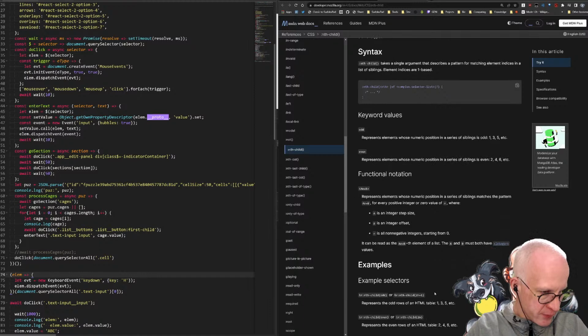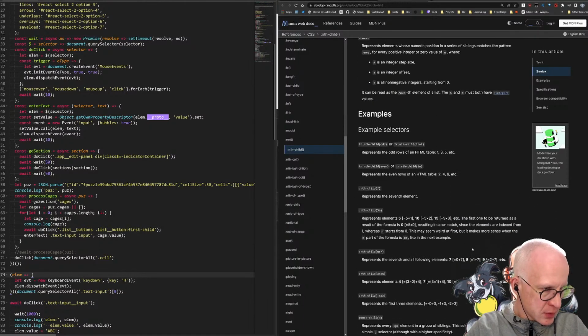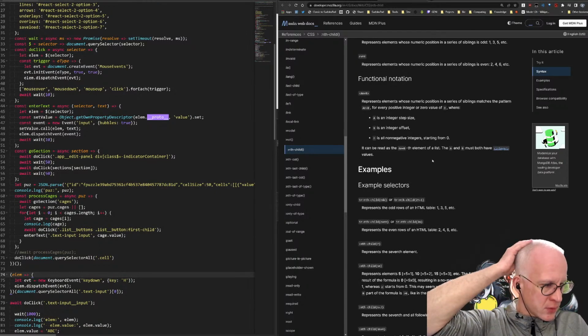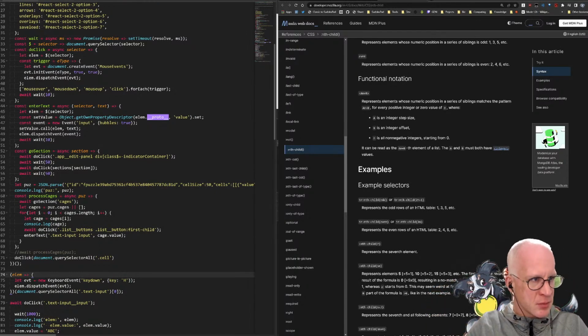So an plus b, can I see an example of that? 2n plus 1. 2n plus 1. N is an error. 2n plus 1n plus 0. Is that what I'm looking for?